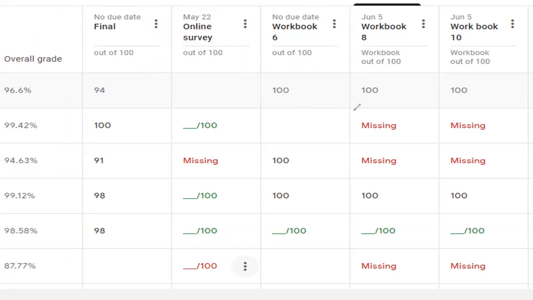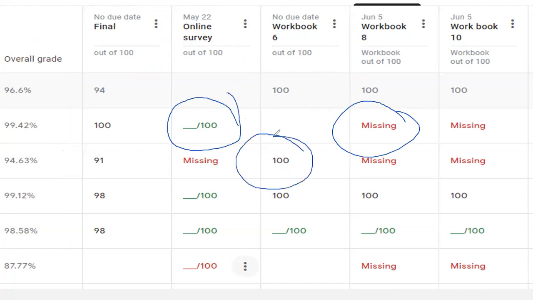It'll also show us, as you can see here, what is missing, what student hasn't submitted, what needs to be graded. When it's green and underlined, it needs to be graded, and what is officially graded. Also, if you have a student that turned it in late, it will show that it needs to be graded, but it has late underneath it. So you'll know. If you're very strict on timing on when they should submit it, you'll actually be able to identify it. So in the grading part, I can just go in and grade from this side of the grade and go in a row and look at all of these assignments and grade it.